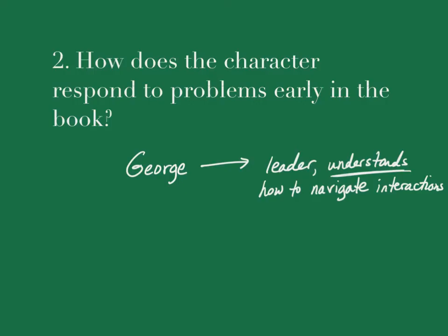Lenny, on the other hand, lacks social understanding. He doesn't understand how to navigate these situations, so George tells him to be quiet. And when Lenny finally giggles at something he shouldn't have, that tells you he doesn't know how to handle situations like this. So by watching this scene where they're both in a difficult situation where they need to accomplish something, their actions tell you about what kind of character they are.